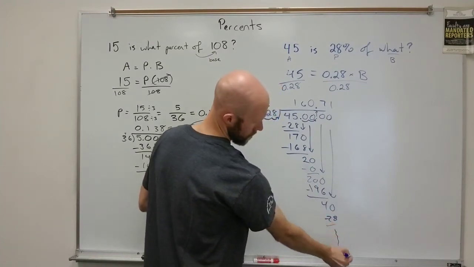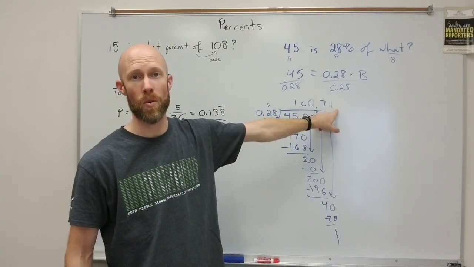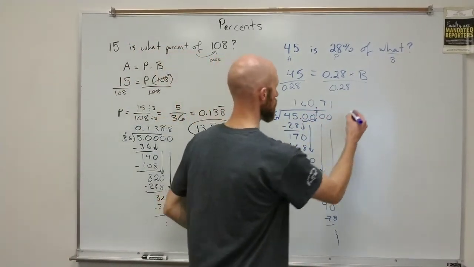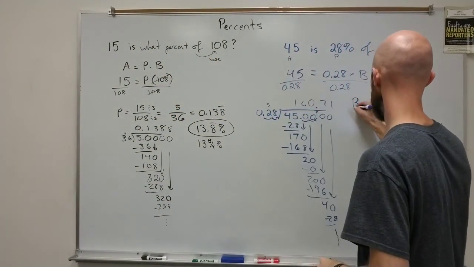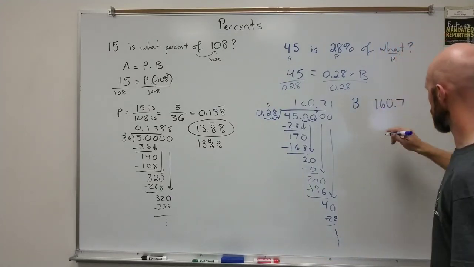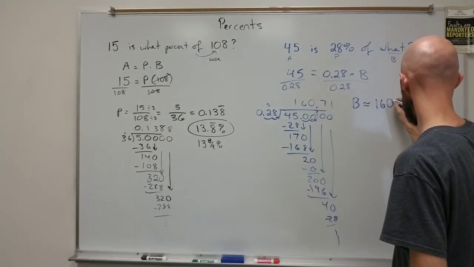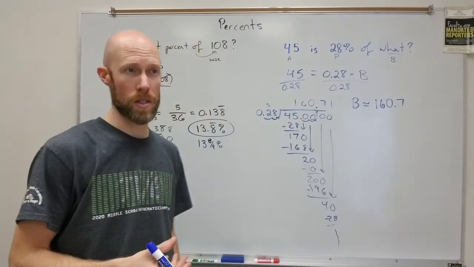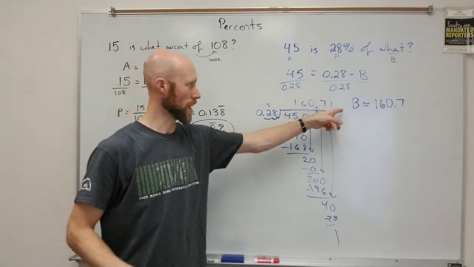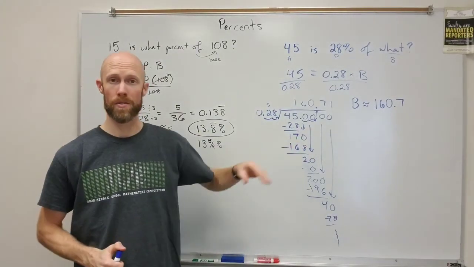And now the rest of this doesn't really matter because I have my decimal that I can round the 7 with. And so I know the 1 rounds the 7 down to a 7 rather than up to an 8. Okay, so my answer then for B is going to be 160.7. Now I shouldn't use an equal sign there because they're not exactly equal. I did round, and that's an important aspect here. So I'm going to say it's approximately equal to 160.7. Yeah, it's close, but it's not exact. There's a lot of other decimals in here that are important. But for what we're doing, I'm just going to round it off so it can be done.